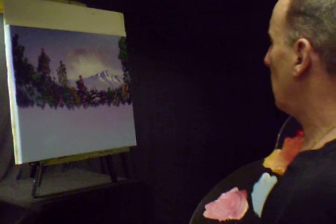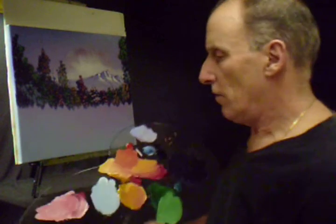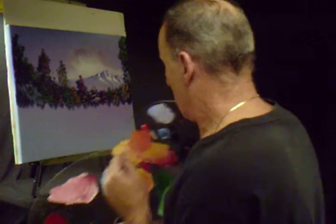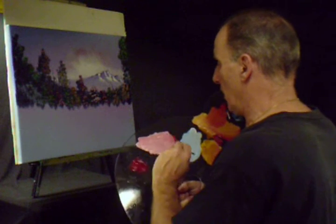Put some down there after we get them, after we get the other stuff happening. I'm going to leave that brush just like it is. I'm going to come in and use some fan brush with some pink on it.